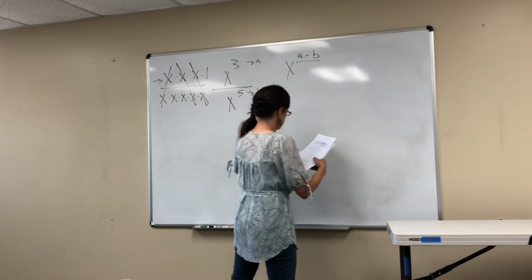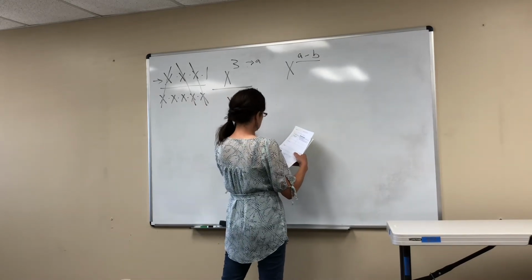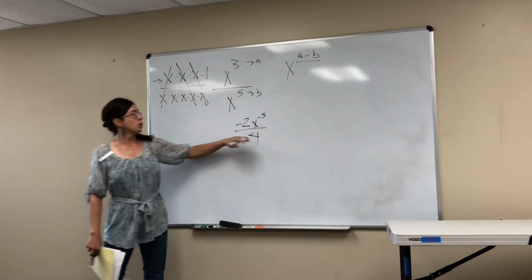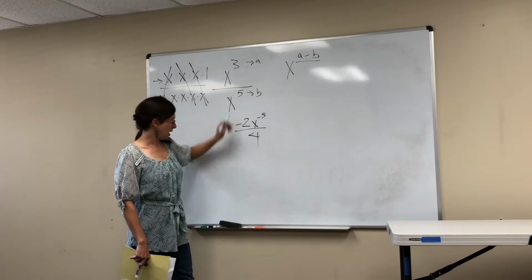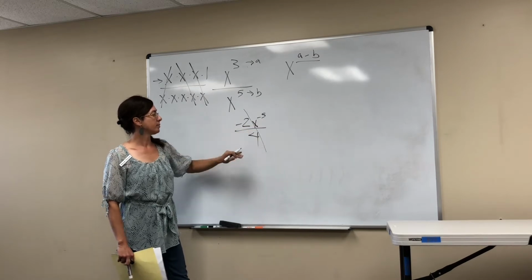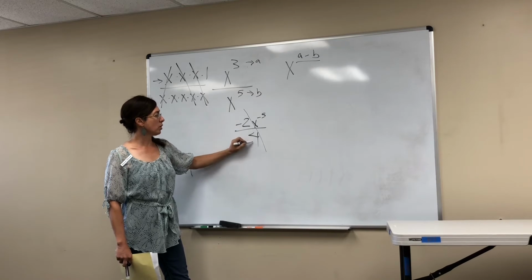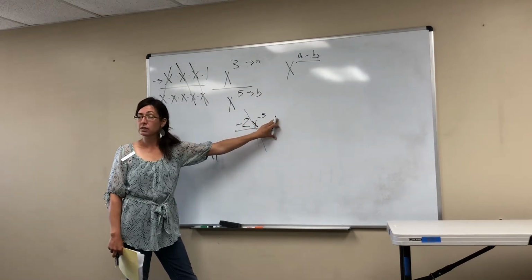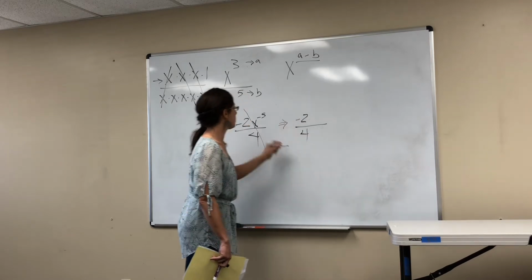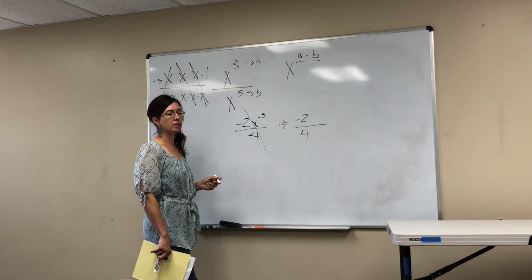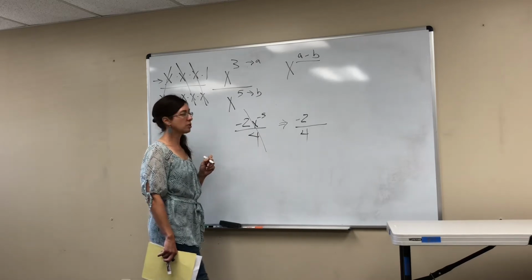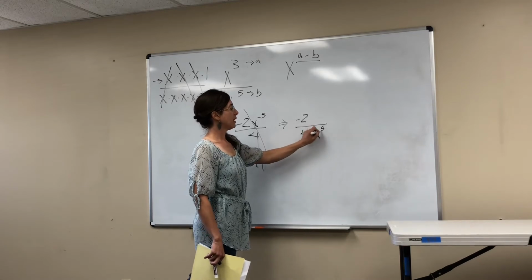Let's work out a couple of equations. Negative 2x to the negative 5th over 4. Okay. So we have 2 different sections, correct? We've got our constants here at the front, and then we've got our variable. Can we work out negative 2 over 4x to the negative 5th? Do we want to leave it like this in the first place? No, let's rewrite it a little bit better. So negative 2 over 4, and what are we going to do with that x to the negative 5th in the top there? We're going to move it to the bottom and make it x to the 5th.